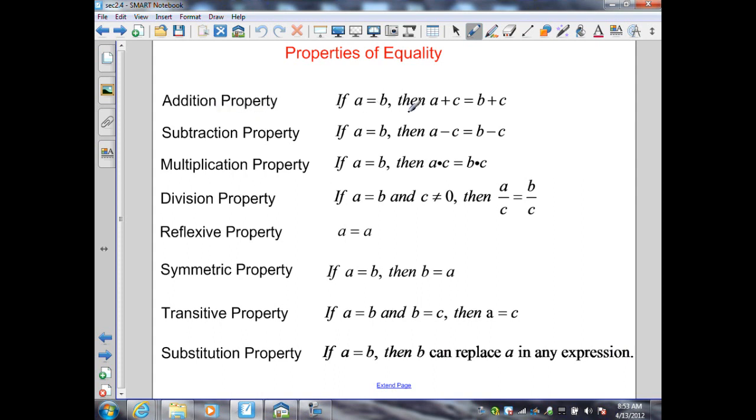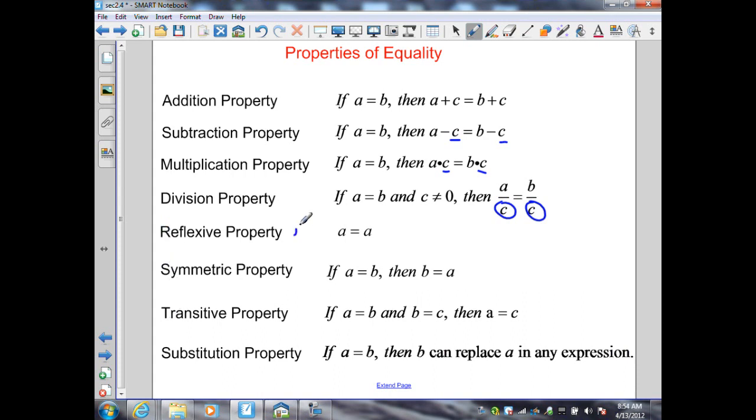And you remember that as just adding the same thing to both sides. And when I do that, the left side and the right side are still equal. Therefore, the subtraction property would be subtracting the same quantity from both sides. The multiplication property would be multiplying the same quantity to both sides. And the division property would be dividing the same quantity on both sides. When this occurs, the left side of the equation is still going to equal the right side of the equation. Or, as your teacher probably said, what I do to the left, I do to the right, and it all works out. We also have properties of equality known as reflexive, symmetric, and transitive.